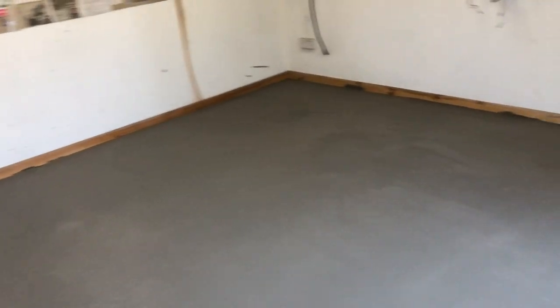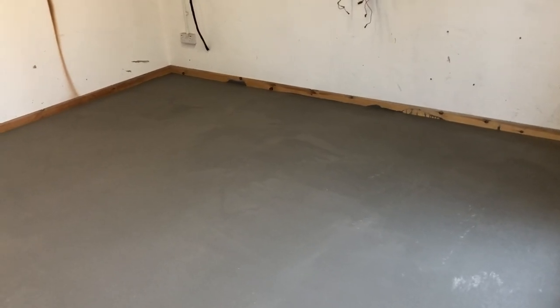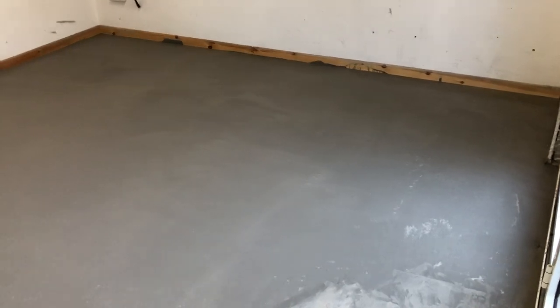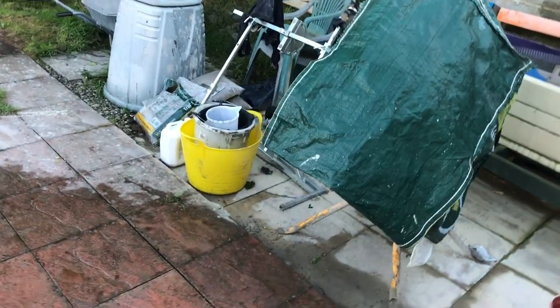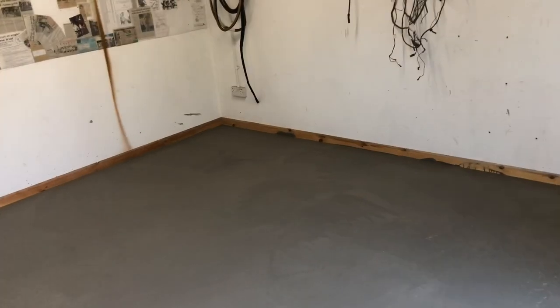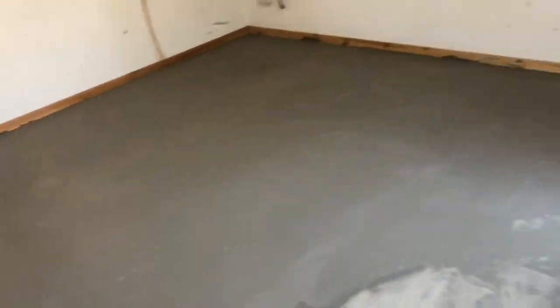The Cortina does like to rust, so anything I can do to prevent that — I'll have a nice thermostat set in so it won't get too cold in here. This is where the car's going to live. It's just about big enough — it's going to be a bit tight. 6 metres by 4 also Cortina — 4.2 by 1.7, so that'll be fine. I've got worktops to come back in and some storage, but keep it as empty as I can. With the engine and a few other bits, just the panel holder there, the doors, and bits you're working on to paint and weld. That's an update for now.